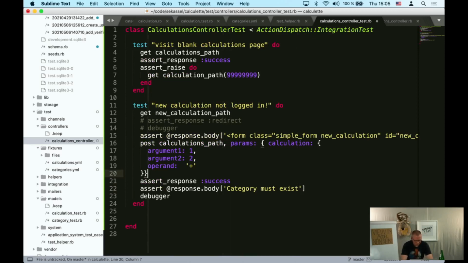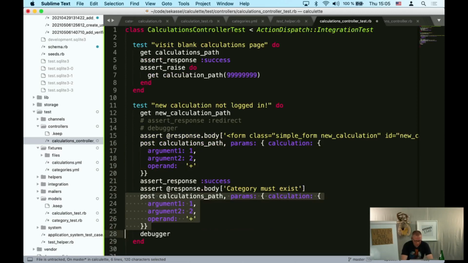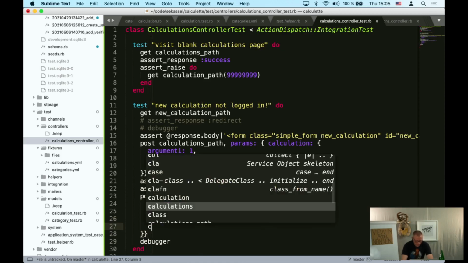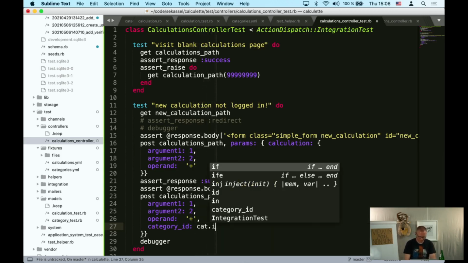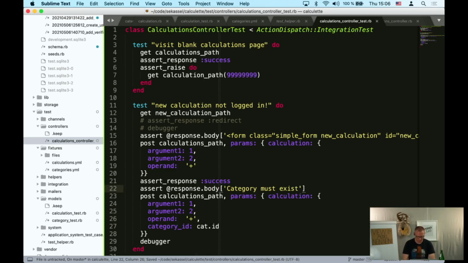And now we are reposting the category ID, category.id, and we just manually create a category.